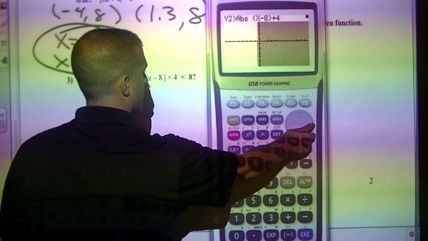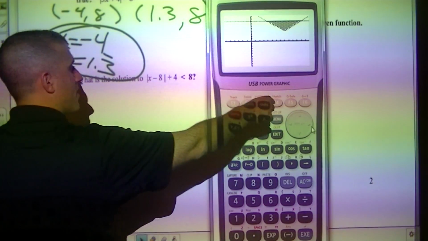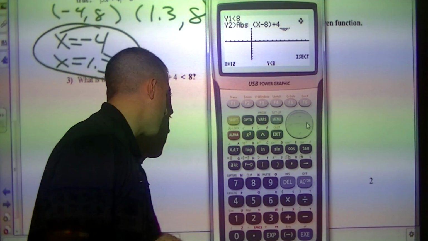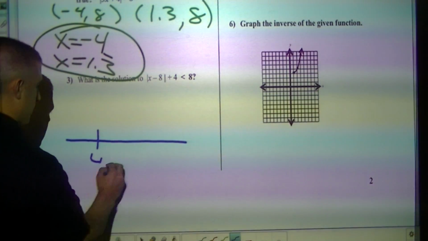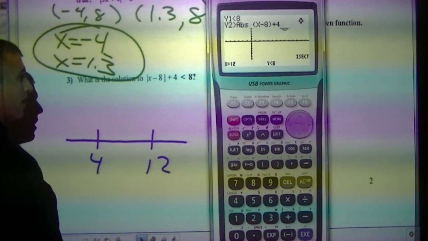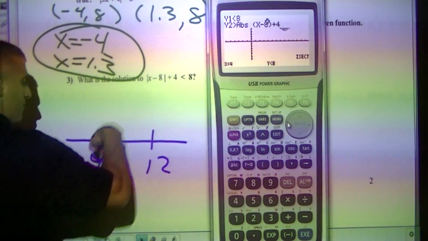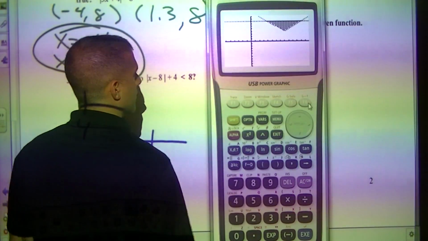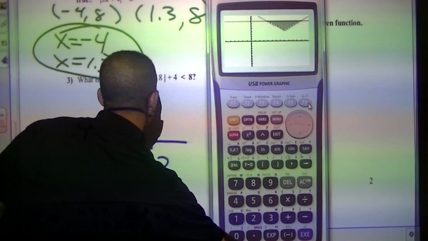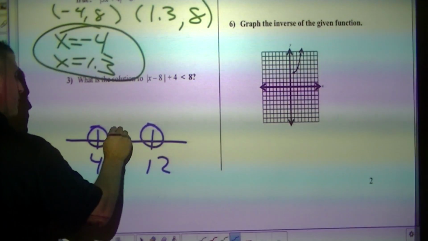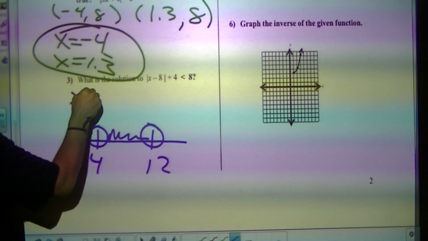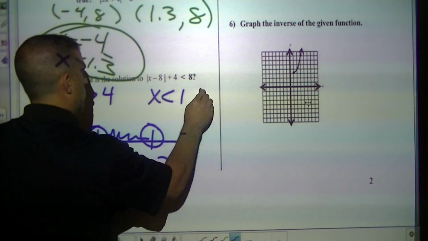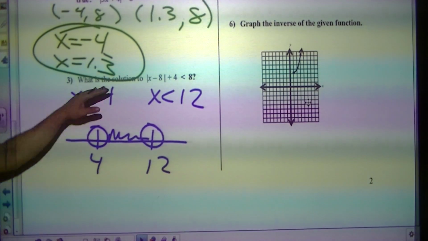I'm going to move this over so you can see it. Make sure you can see both intersections. So G solve intersect. One of them is 4. The other one is 12. So when I make my number line, if you notice, that matches up. It's even telling me 12 is that one, 4 is that one. Also, if you look at the circles, the shading is in between. So I'm going to have open circles, shading between. That's the inequality of x is greater than 4 because it's going to the right. This one is x is less than 12 because it's going to the left. So you should be able to do both.